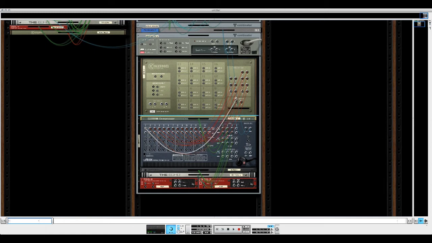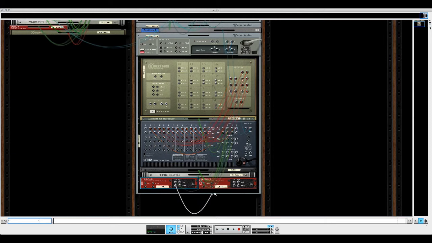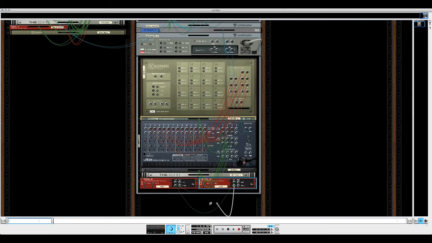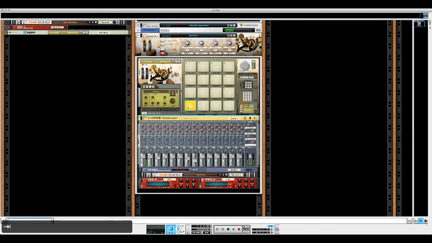My kick is now routed main out left into channel 1, which I'm instead going to bring down to this kick 1 EQ, the output of which I'm going to put into the second EQ, the output of which I'm going to put back into my mixer. So now we see when we hit pad 1, we have audio routed through these two equalizers.